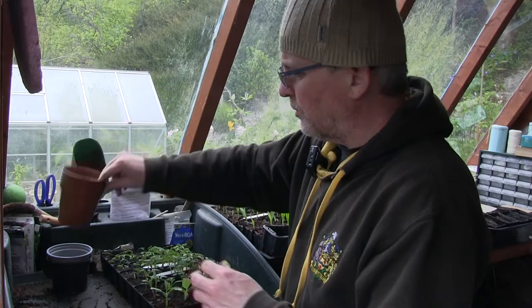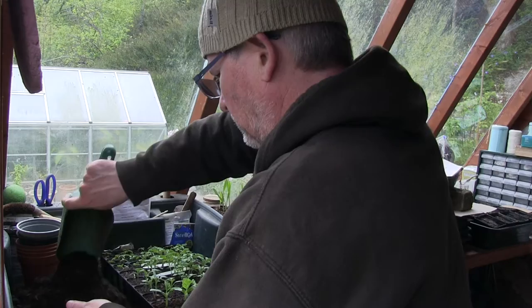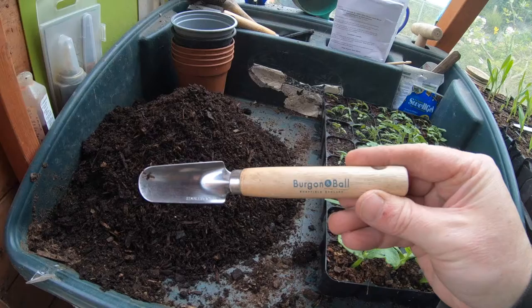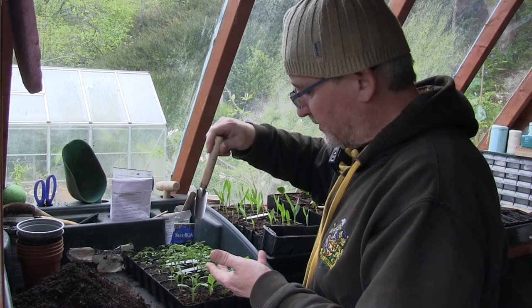So let's get my compost first. Get some nice Melcourt compost. There we go, that'll be enough to start. Now, what I've got here is a nice little trowel. It's a Burgon and Ball trowel. I've got a couple of different sized ones for using in small pots. Now, this is a really good one for getting into these kind of pots and being able to lift out the seedlings without causing problems to the roots. So that's what I'm going to use.